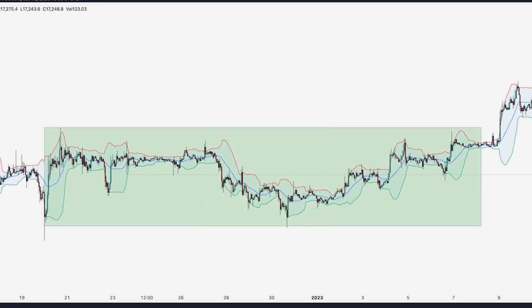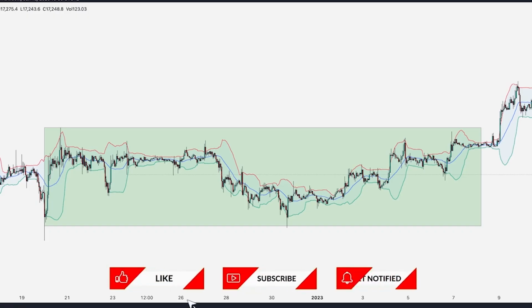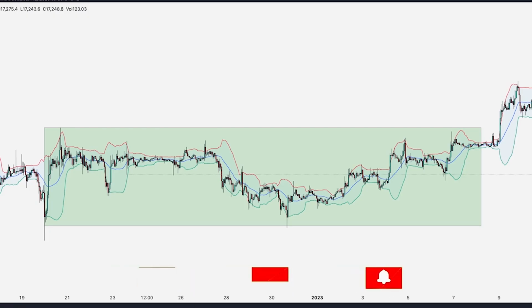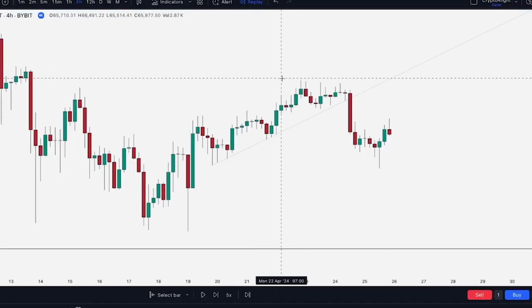The main question is why compression is happening. It occurs due to the balance between the buyers and the sellers. Everyone is waiting for the moment when the direction becomes clear, that is breakout. So think of the price as a compressed spring that's about to explode in a specific direction. What direction? Unfortunately, at that moment, we just work with possibilities and we can't know which direction will be for sure. Here's a few examples of compression.